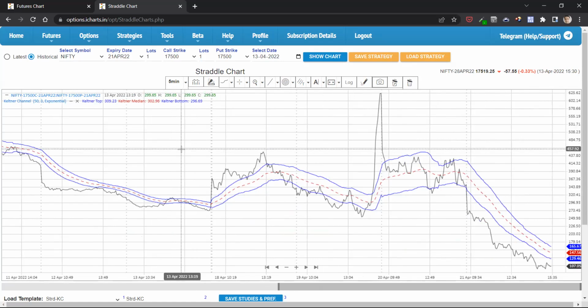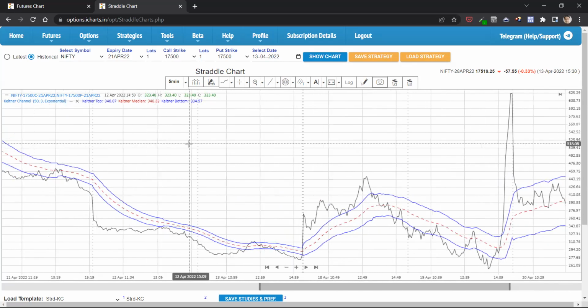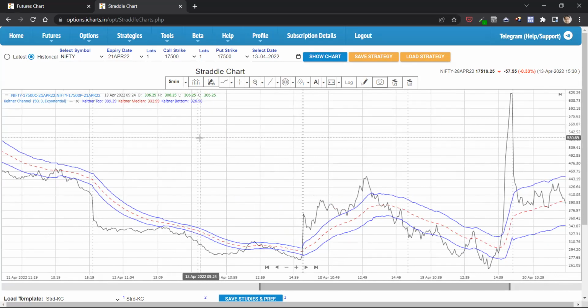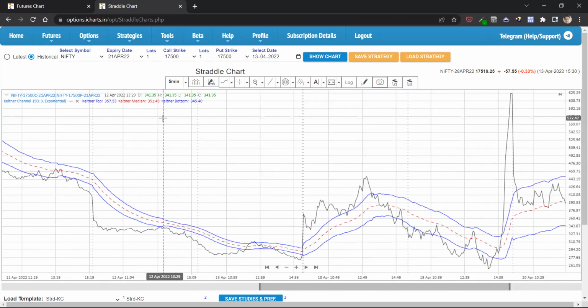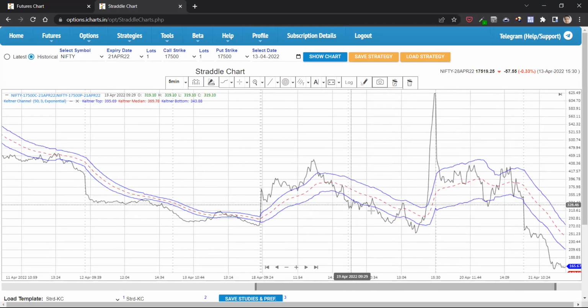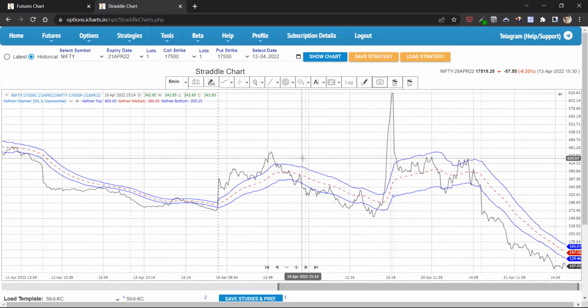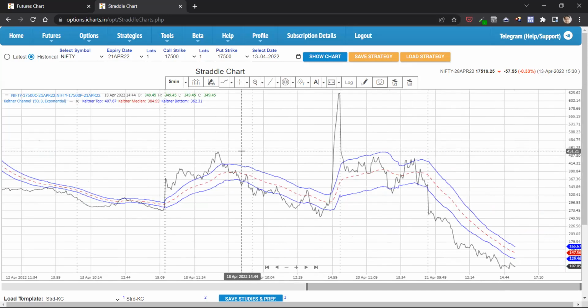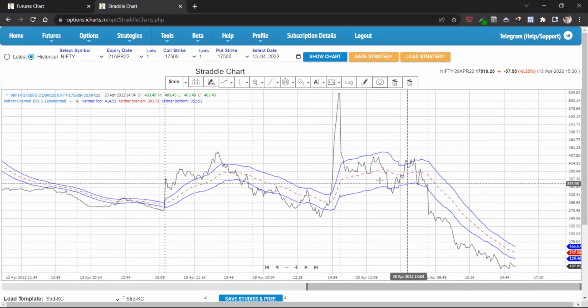I thought you had shown the monthly expiry so that there would be a lot of time for you to adjust. You could do that, but no, the intention was not that. I just forgot to take the weekly expiry, but for any expiry, the moves are going to be similar, and even the adjustments are going to happen almost at the same time. Maybe weekly is going to be slightly worse because of too many movements. Gamma is slightly more, and especially as you go near the expiry, due to gamma, the moves are going to be a lot worse.